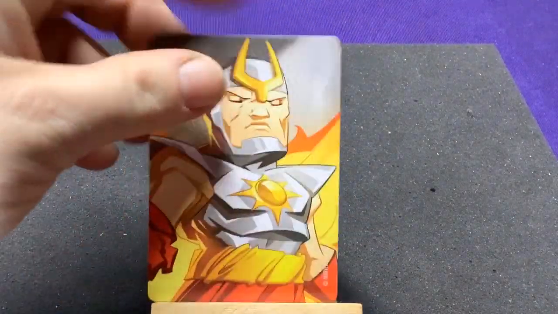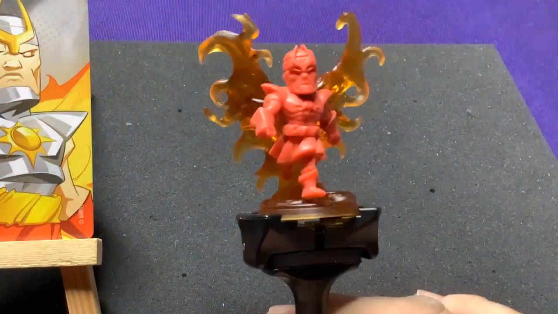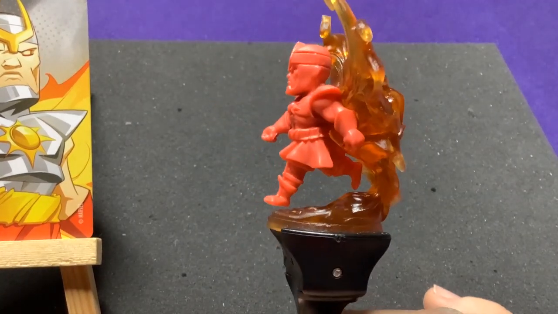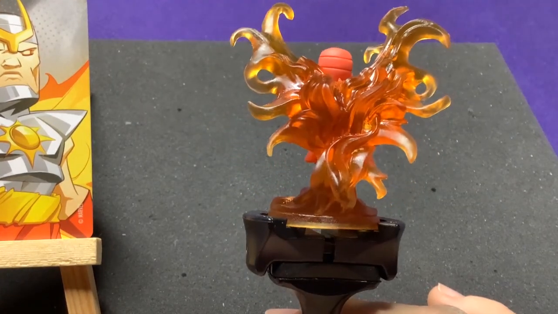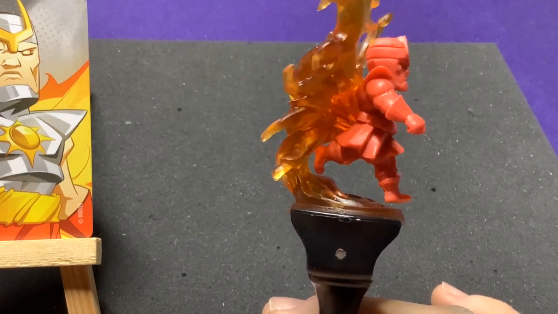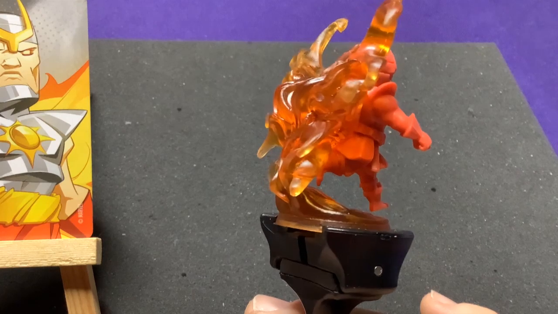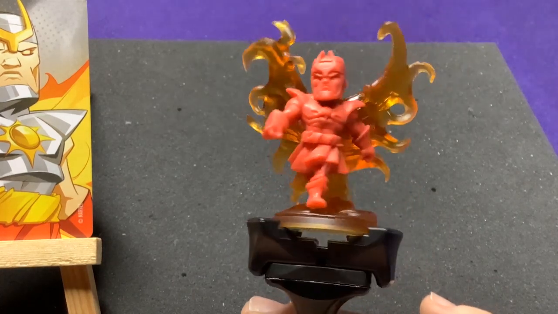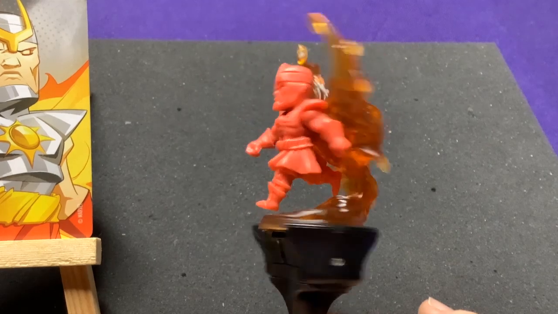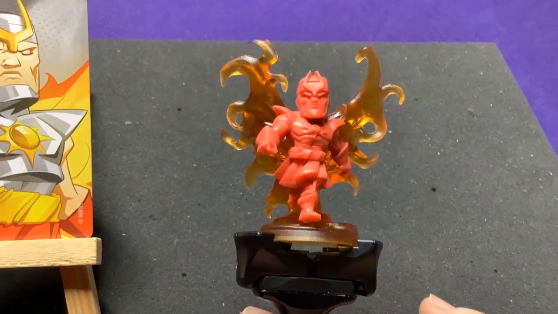Alright, so before we looked at the rest of his cards, we forgot to show off his miniature. So here's his miniature. We have another fire base. Got some big old fire wings behind him. I do love how they literally have him airwalking. He's not touching the ground because he's got fire wings. But again, neat.